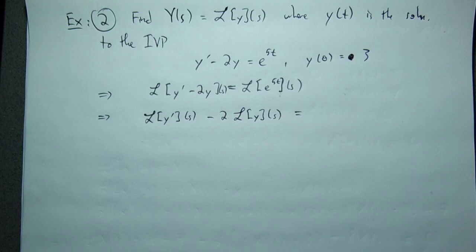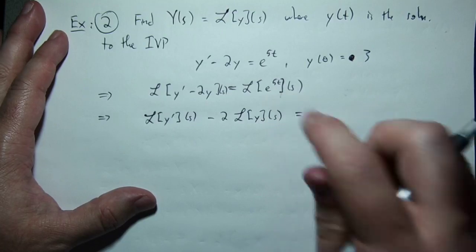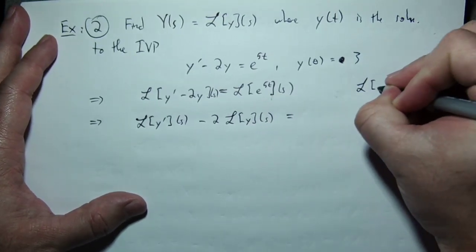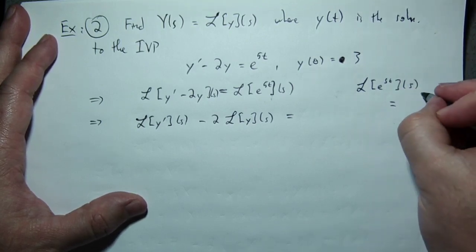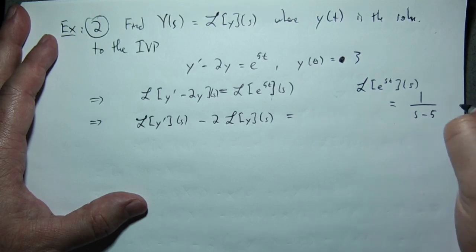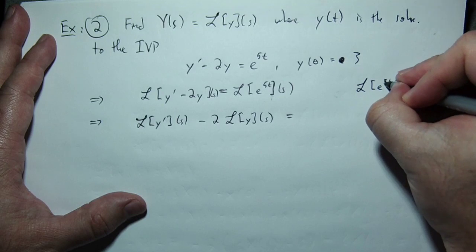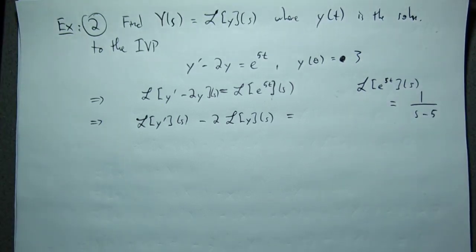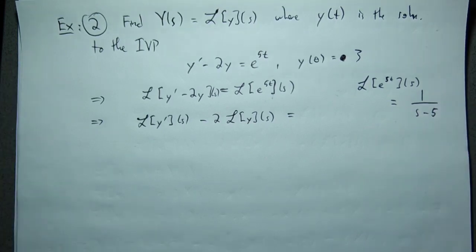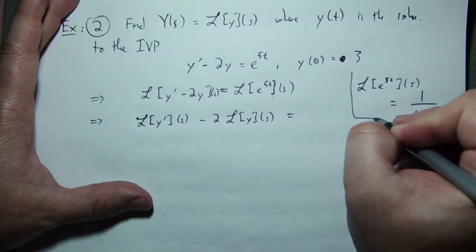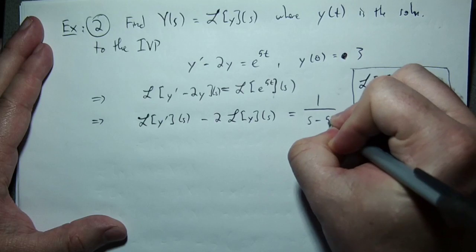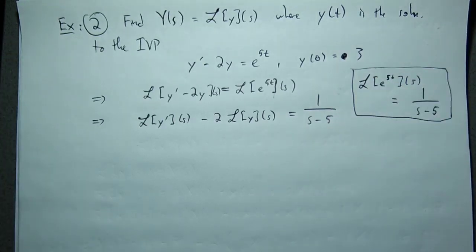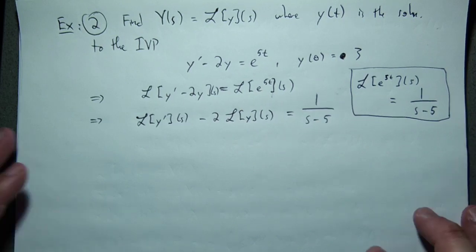But what is that? We can read that off from the table. This was actually the first thing that we computed the Laplace transform of. This is 1 over s minus 5. I know my s's and 5's are similar. I'm very sorry. Nothing can be done about it. So this is 1 over s minus 5. Maybe I'll box this so you don't get confused with this equality. In this instance, finding the Laplace transform on the right-hand side wasn't a big deal.